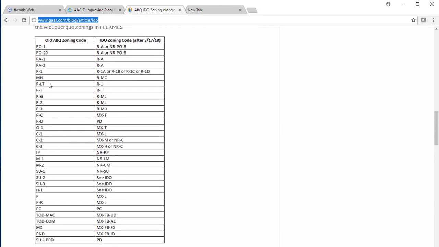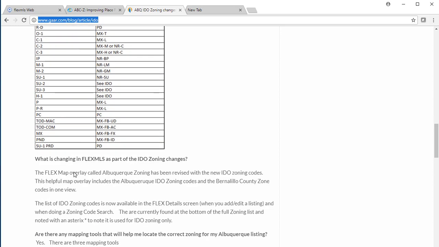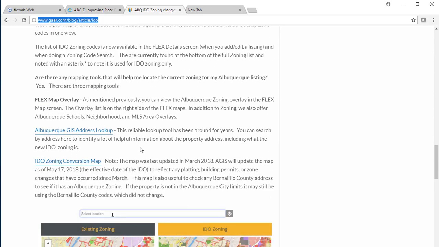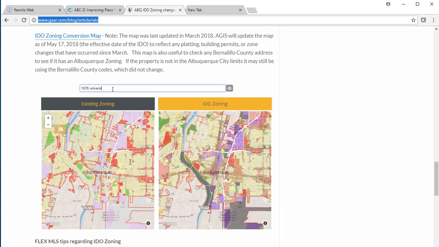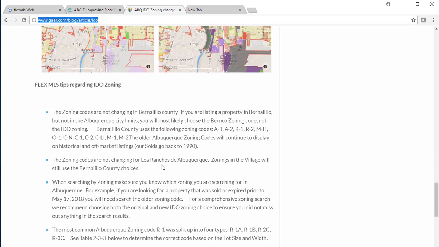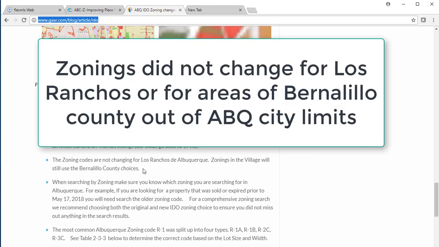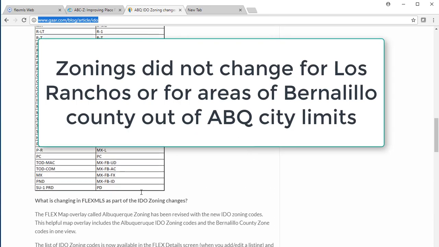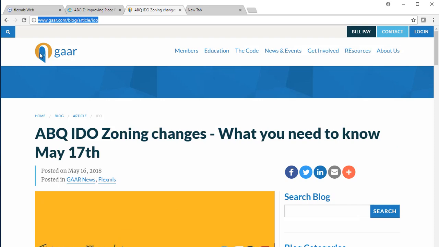It talks about what the old codes and the new ones are, 3 places you can go to look up your address to see what the new zoning is, and some other tips. For example, Bernalillo County did not change their zoning codes, and Los Ranchos kept the same zoning codes as well. So this is really just affecting City of Albuquerque listings.